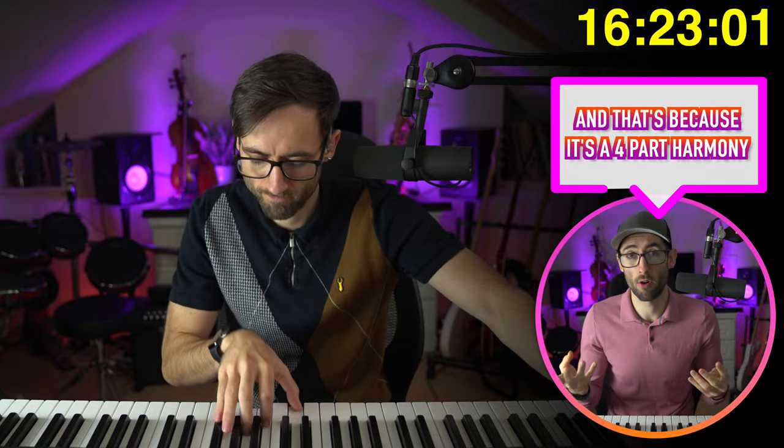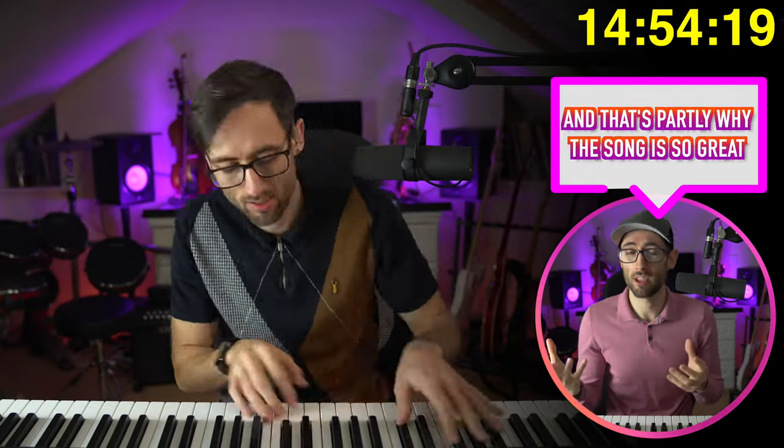With the opening to Bohemian Rhapsody, it has quite interesting chords, and that's because it's a four-part harmony, because there's four of them singing. Now, because I know the main piano part, I already know the key to this piece, which is B flat major, and that does help. However, there are also a lot of chords that don't fit in that scale, and that's partly why the song is so great, but it does make it very difficult to remember the entire intro, because there's not very much repetition.